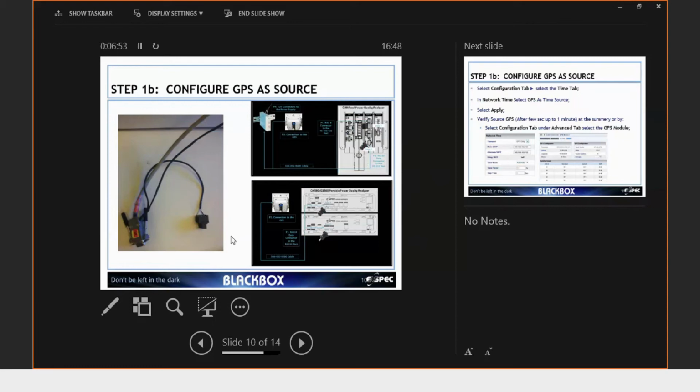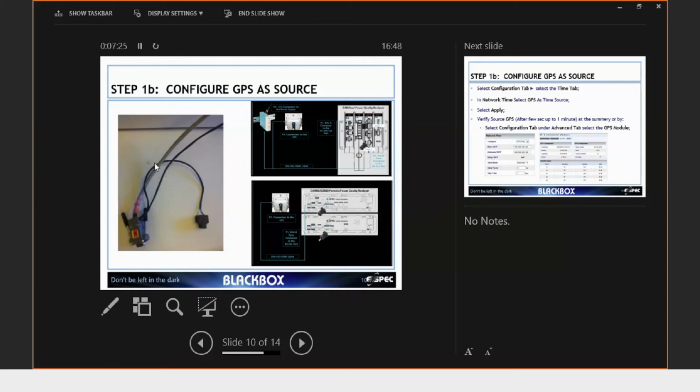The portable provides this power supply, but the fixed does not. So if you're using the fixed, the G4410, 20, 30, you should use the antenna. You should also use a power supply, and the connection will be to the RS232, and this is how the cable looks, with an additional connection to the digital in port.